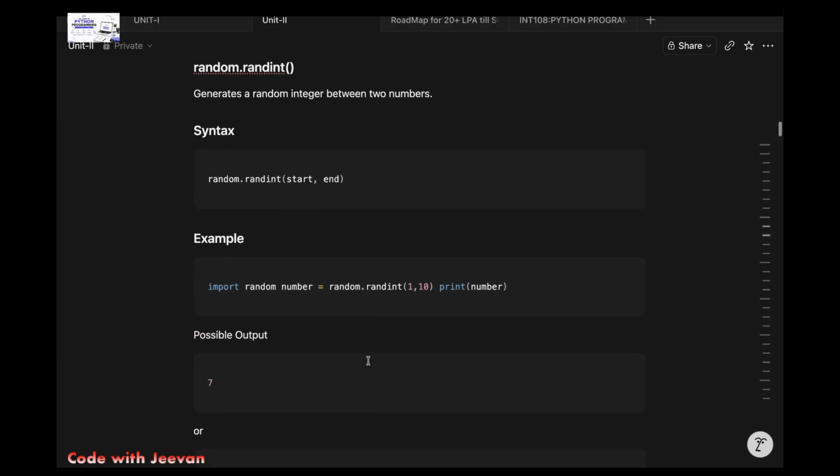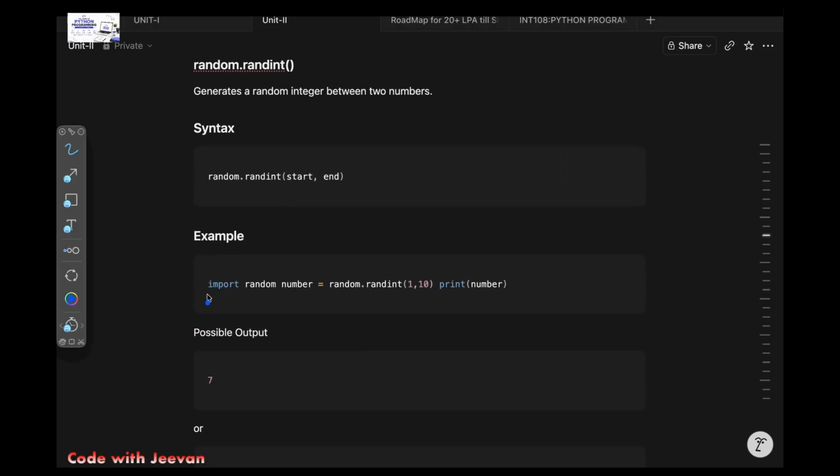In this example, first of all we import the random module at the top of the file, and in the next line we assign random.randint with the starting point and the ending point to the variable number, and in the last line we print that variable number.